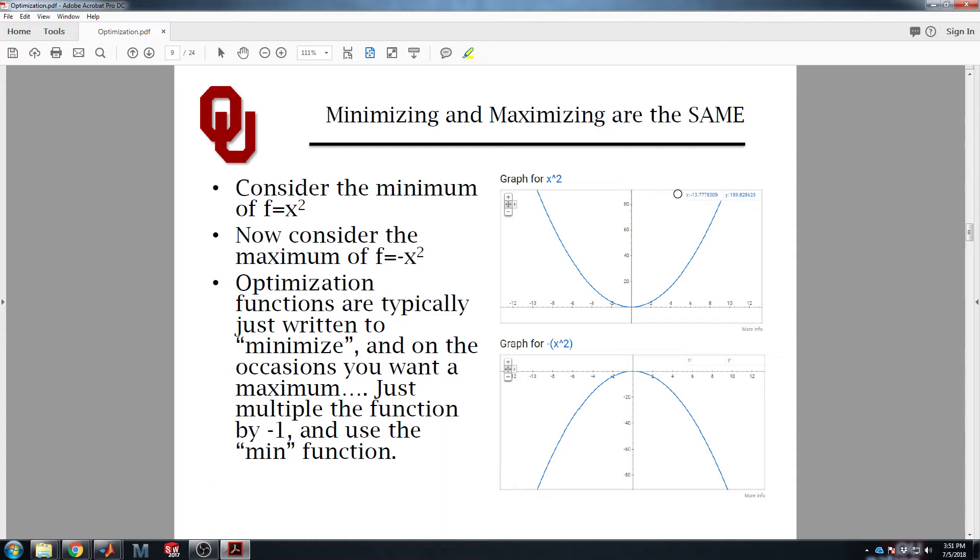So, this is why optimization functions are generally, as convention, only written to minimize values. They seek the smallest result. Because if you need to find the maximum result, you just take your objective function, the function, the physical function usually that describes, again, profit, elapsed time, some engineering parameter of significance. And if you want to find the maximum value, you just take that objective function, multiply it by negative one, you've inverted that world. So now you get the maximum output instead of the minimum. But the code thinks it found a very big negative number, when in reality, you made it find a very big positive number, which is great. So, you only need to write the code once. You don't need to go and rewrite all the theory therein to write both a minimizer and a maximizer. Just take the objective function, multiply it by negative one, you're good to go.